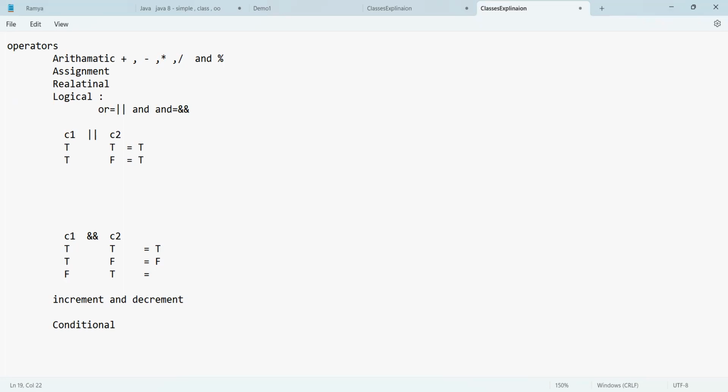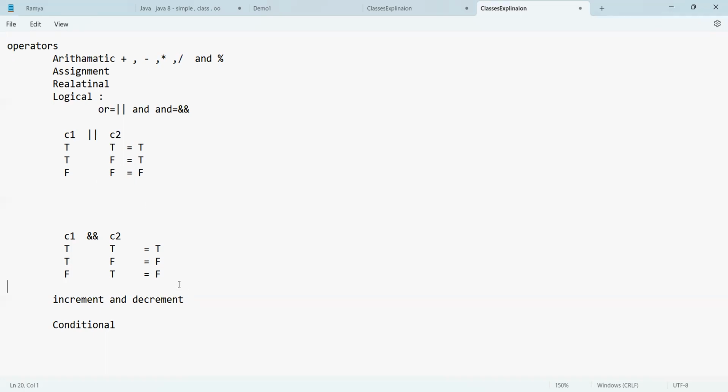Now the first condition is false and the second is true, and my output will be false also. If both conditions are false, my output will be false. Here both conditions are false, so the output is false.